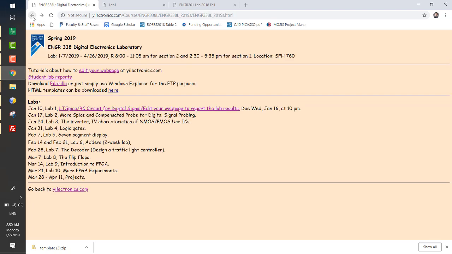And also, the lab web page is the same thing. Okay, you can use it during the lab. We only have 8 or 9 workstations over there. If you want to check the lab reports by your smartphone, it's fine. Just open the web page. You can see everything over there and just follow.